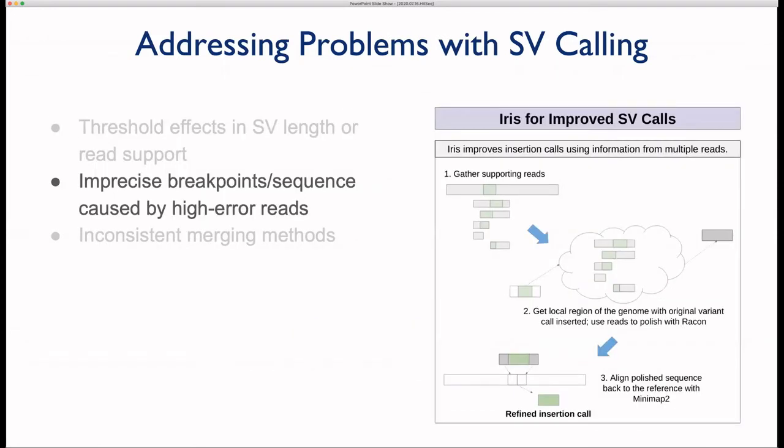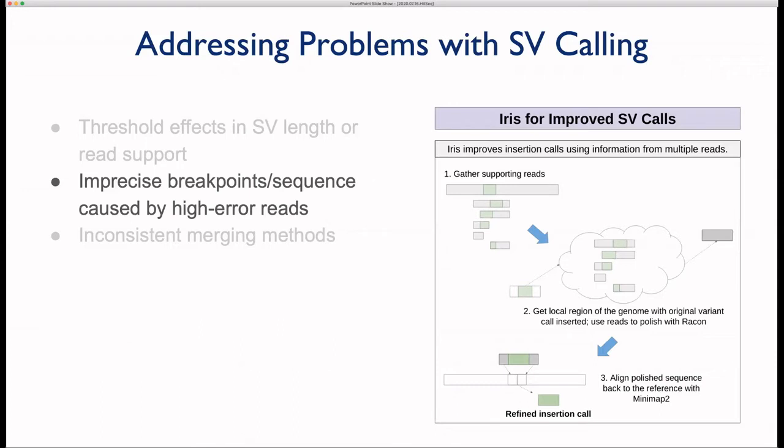Another error is when we're using long-read sequencing, there's quite a bit of noise in the sequence, which can lead to little shifts in the position of the breakpoint, or maybe the sequence fidelity there. Our approach for combating that is to apply very localized, teeny tiny de novo assemblies around these variants in order to, as best we can, resolve the breakpoints and the sequence that's there.